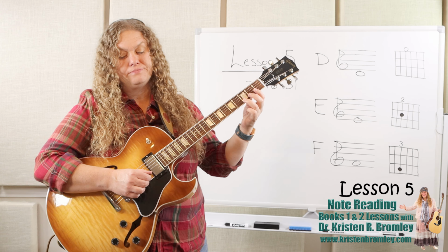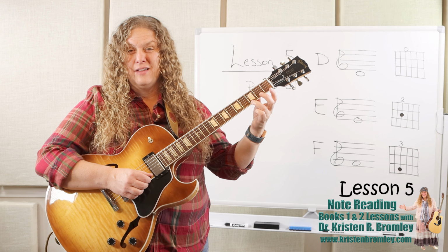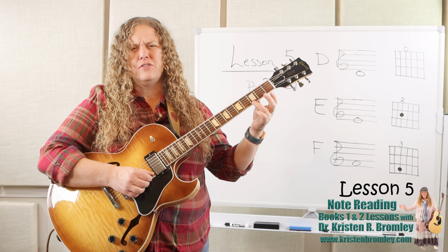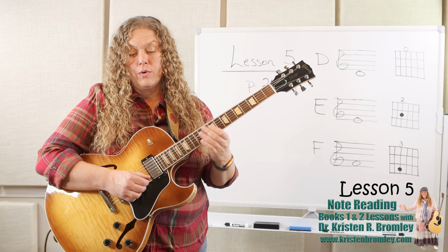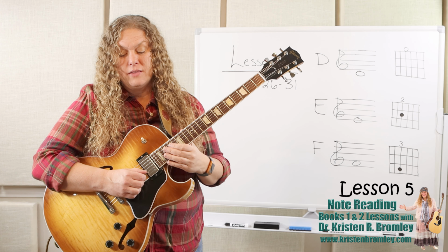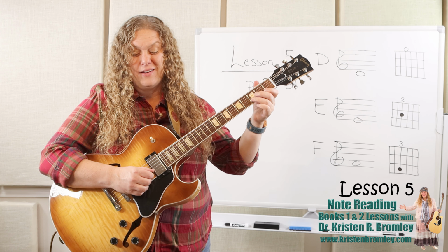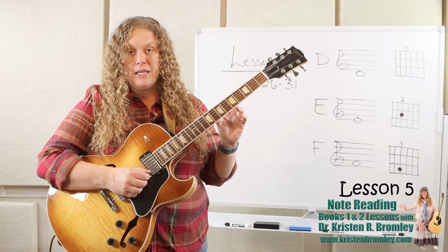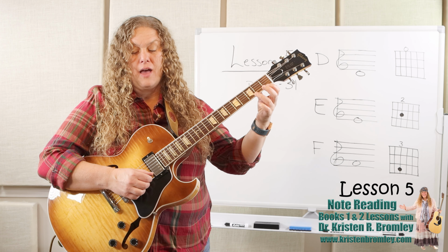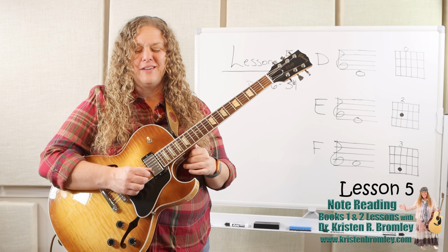Then in the next measure, we go up to the open E string, so that's stepwise, but we have E to G. So open to the third fret, and then F, E. We've done E, G, F, E before when we were learning E, F, and G in that first lesson, so that's probably not so bad. And then in the last measure of that third line, it's a little tricky because we're skipping from the E, we have to skip to the open B. So when we have E, G, F, E, then to play that last measure, we have to skip down to that B, from E to B.